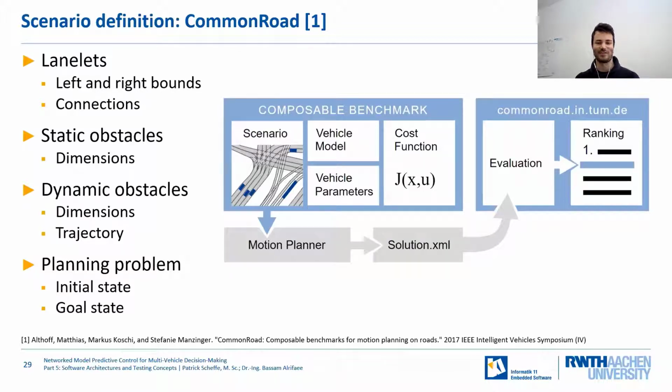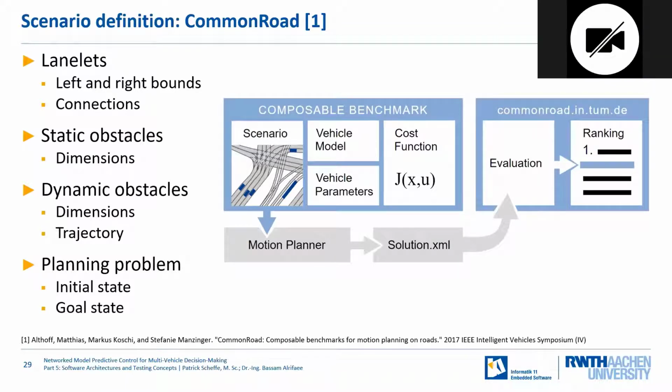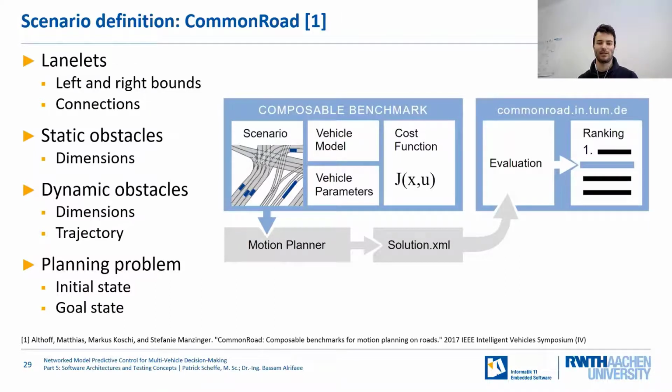Okay, so these were all the components that we have in the lab. Sorry, I have a question for this. Yes, please. CommonRoad, so this is just for evaluating the motion planner of single vehicles, or does it have other functions as well? They also have planning problems for multiple vehicles, so it's not limited to one vehicle. But that's their main goal.